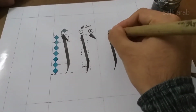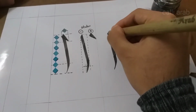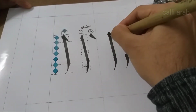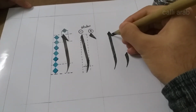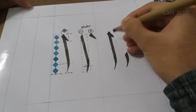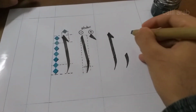You can start it with here, that is, you have to space it like that. 1 millimeter distance can be kept. Then you can just start here and just flick it. You can finish it with the tip of the qalam. You can do once more.